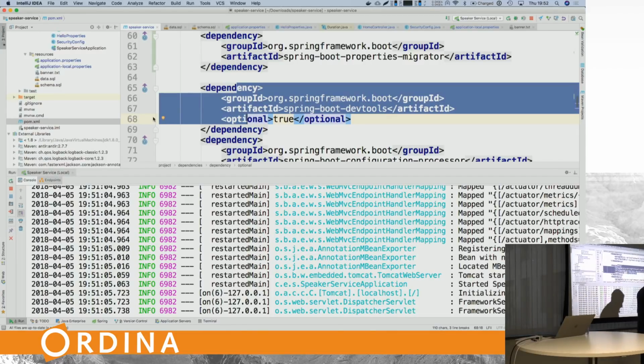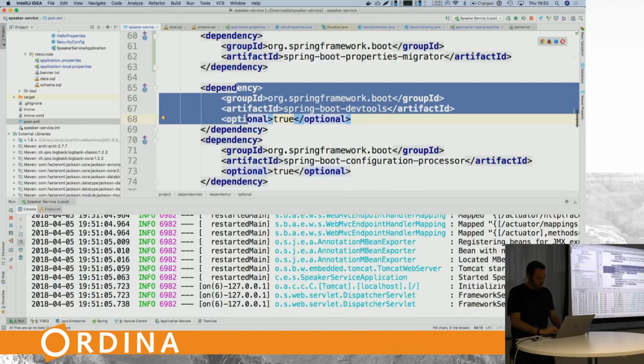One is there is something in your app that's going to watch the class path for changes. And every time it will see a change, so a class file has changed, or property file has changed, or template has changed, which is quite interesting, then it will do something about your app.